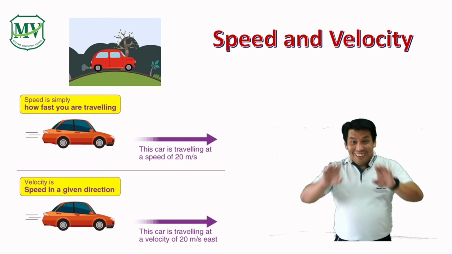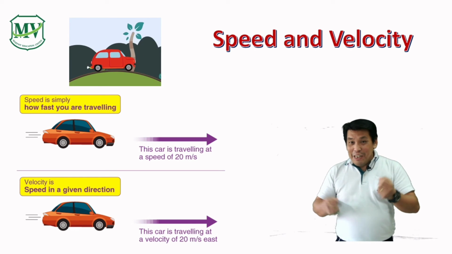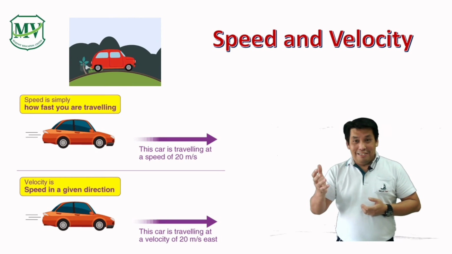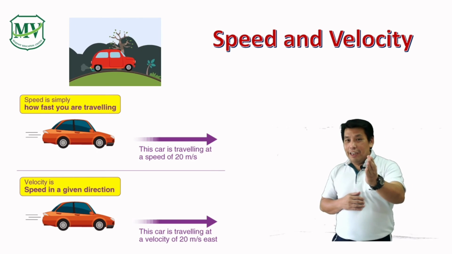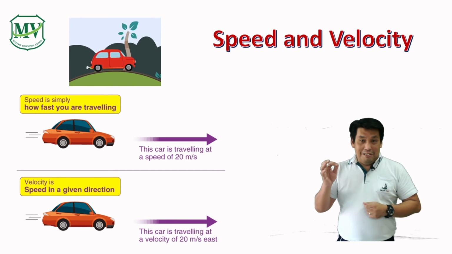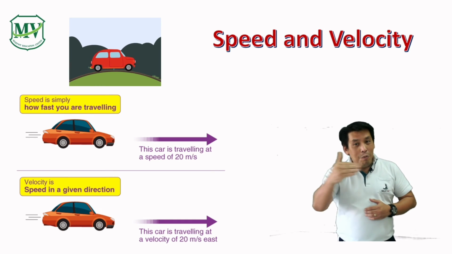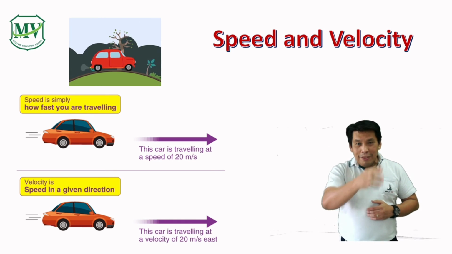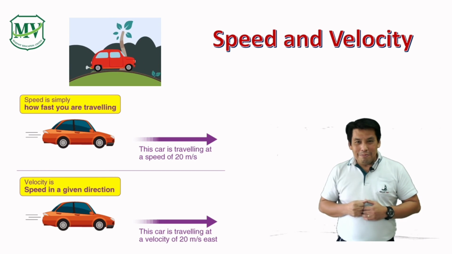All right, let's sum everything up. You've heard what speed is, and you've heard what velocity is, right? Speed is just how fast you're traveling without the element of direction. Velocity, on the other hand, will show how fast you're going and the direction of your travel. Keep those in mind and never forget them.